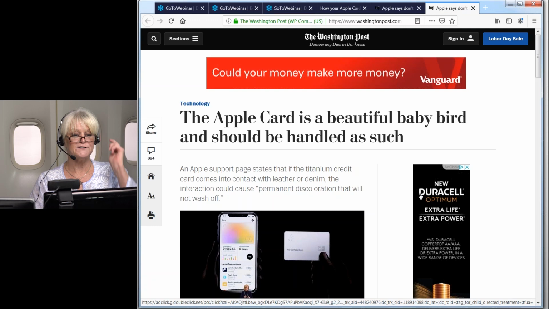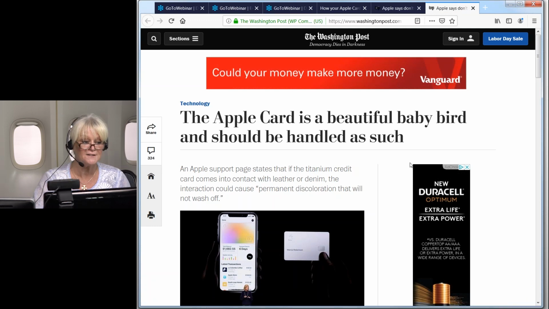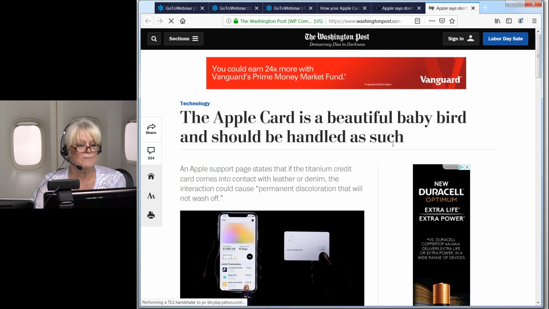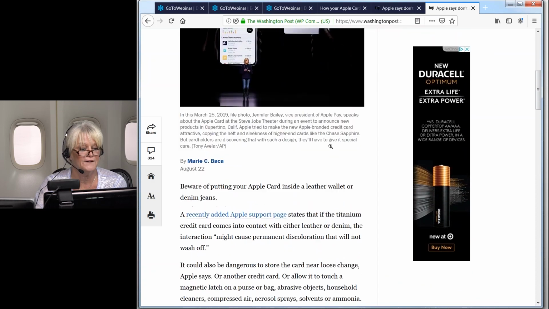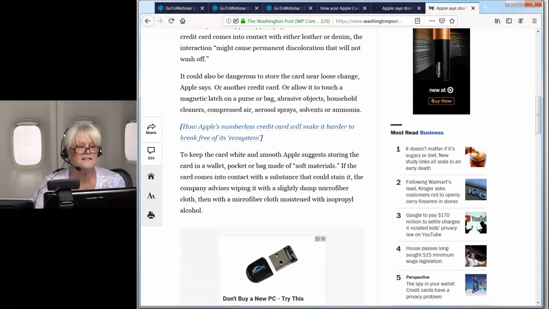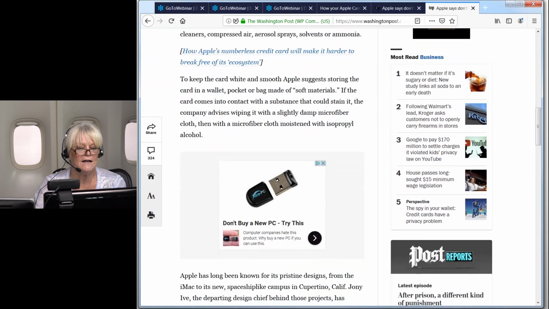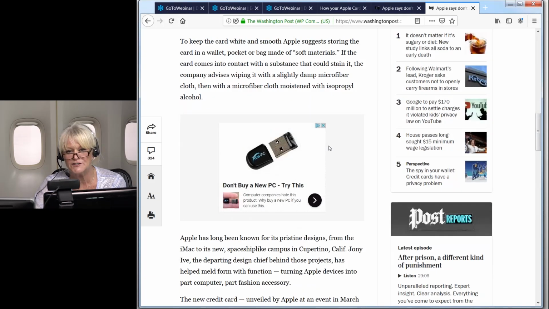The Apple Card is a beautiful baby bird and should be handled as such. Again, if it comes in contact with leather or denim, the interaction could cause permanent discoloration that will not wash off. And basically overall, it's not all that it's meant to be. So I just want everybody to understand that.